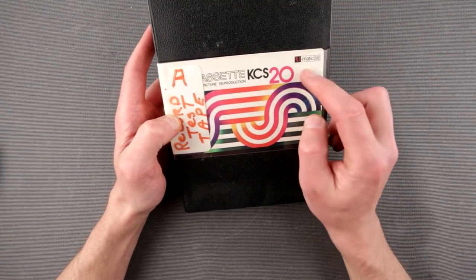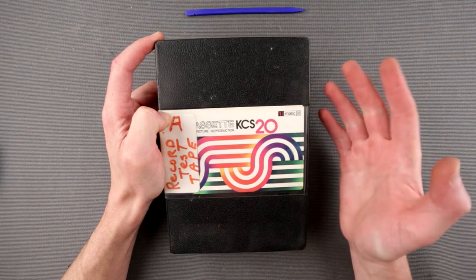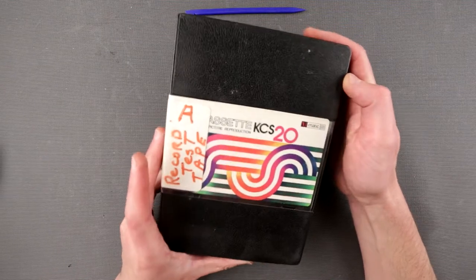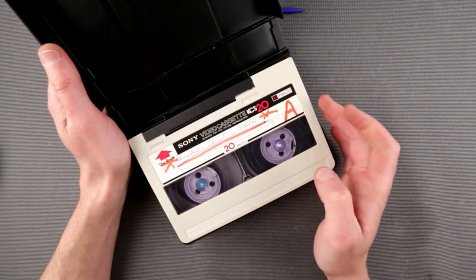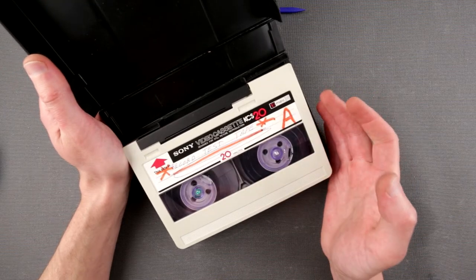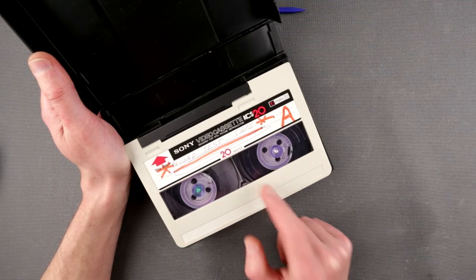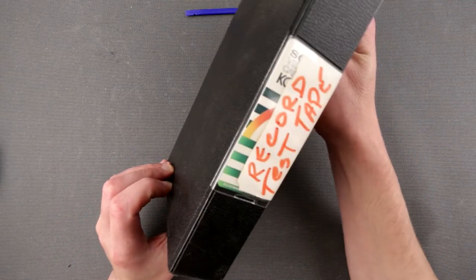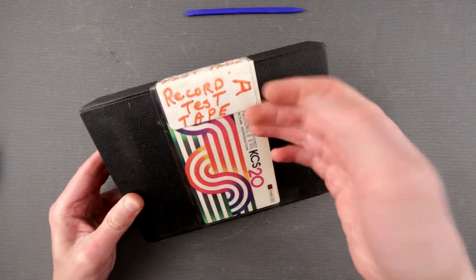Oh, this time at least it says what type of cassettes these are. It says U-matic S, so it's probably because the previous one was U-matic, and this U-matic S is like a better generation of the U-matics. This one is Sony as well, KCS20 U-matic S. I assume 20 is 20 minutes. Look at this, it's almost full of tape, 20 minutes. It's probably pretty high speed here. Not much more. Assembled in USA. Just a sticker.